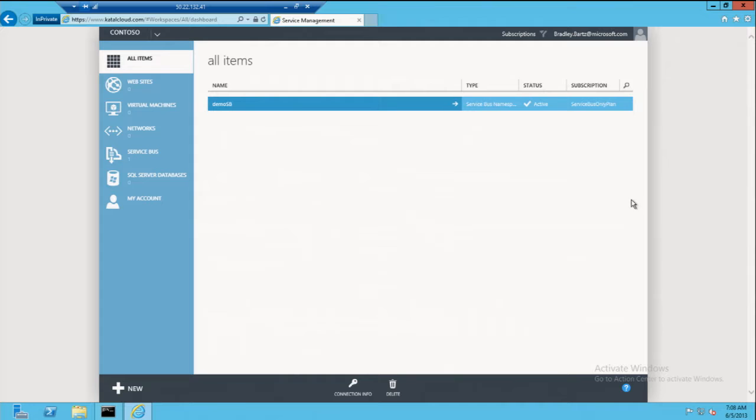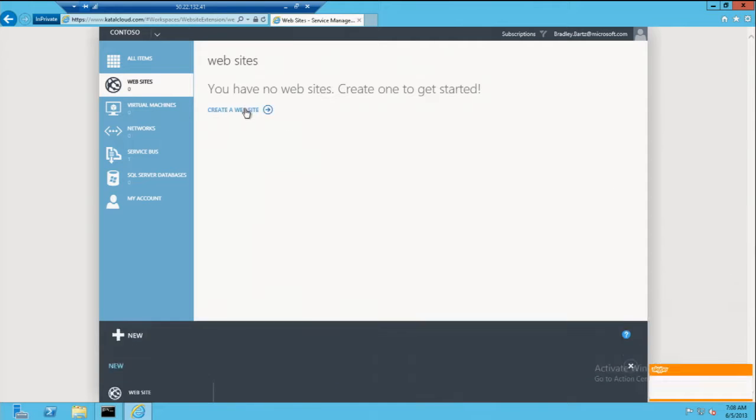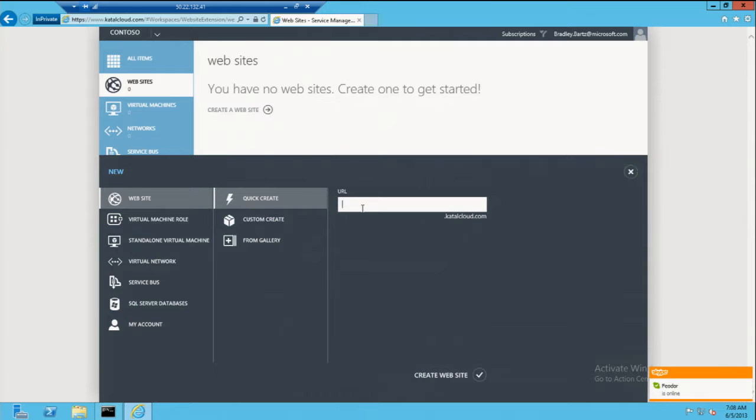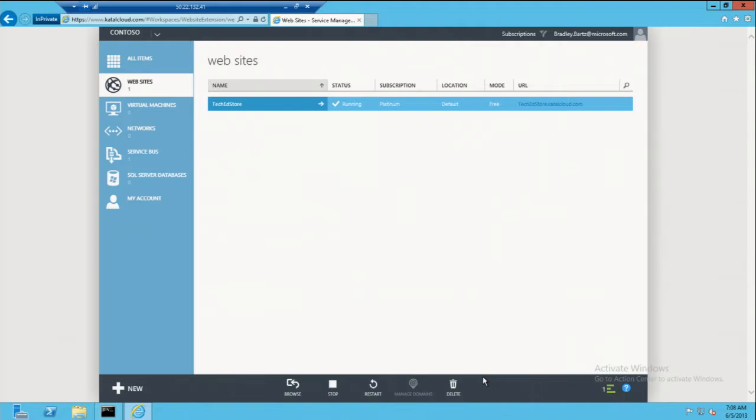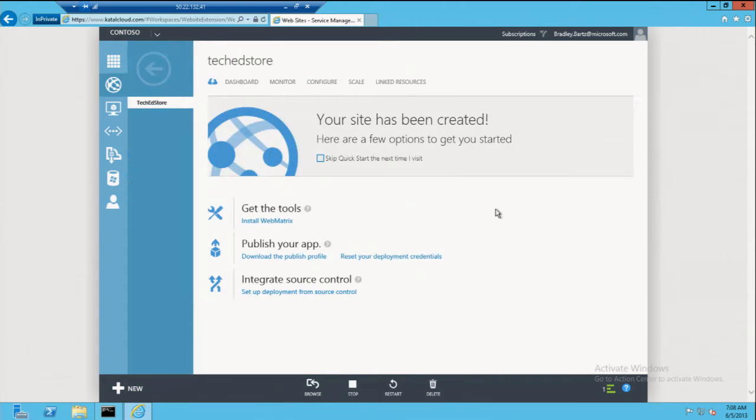Now in this case, let's go through that same scenario that I just demonstrated in Azure. I'm going to create a new website. I'll name it the same thing, TechEd Store. We'll go ahead and provision it. Now again, just like it was in Azure, it's not having to go spin up a VM. This is provisioning one of those tenants on the paths. So it's a very quick operation. It's already done and they're running. I can hit it, and you'll notice here I'm getting the same type of experience that we had in Azure.